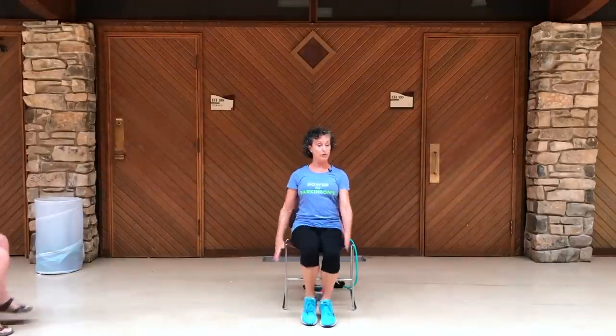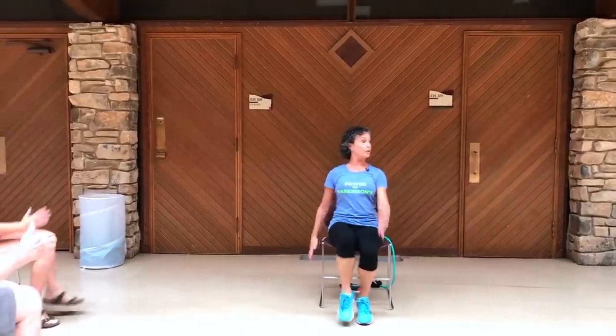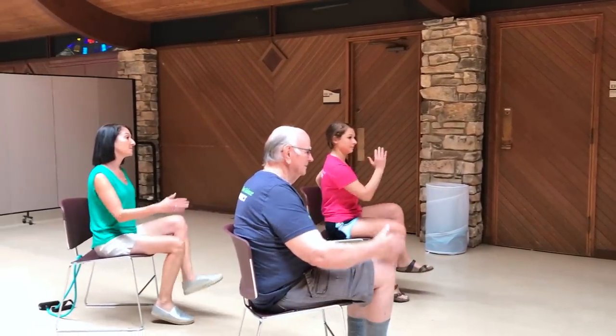Let's start by marching in place, taking some nice deep breaths. Opposite arm is leg. So you want to swing your arms and get a natural rhythm going. Marching in place, get the blood flowing. When you walk, you want to swing your arms and use the opposite arm as leg. So just march in place and breathe.